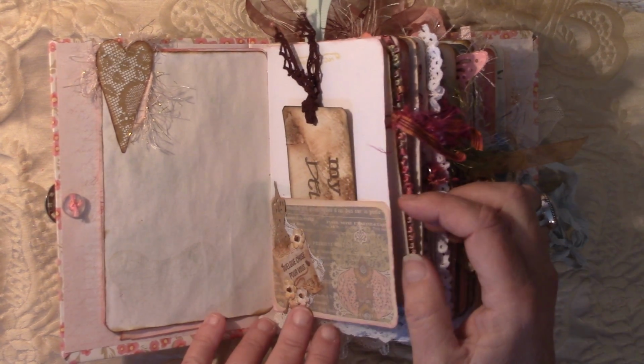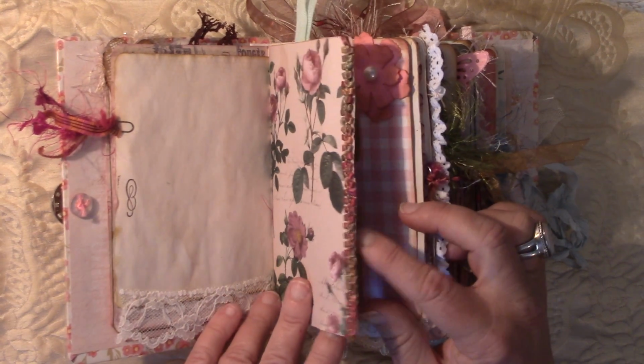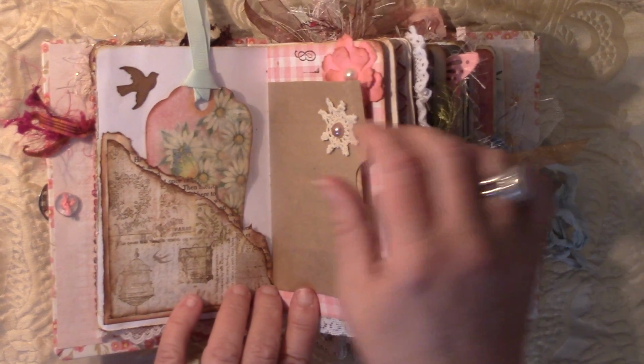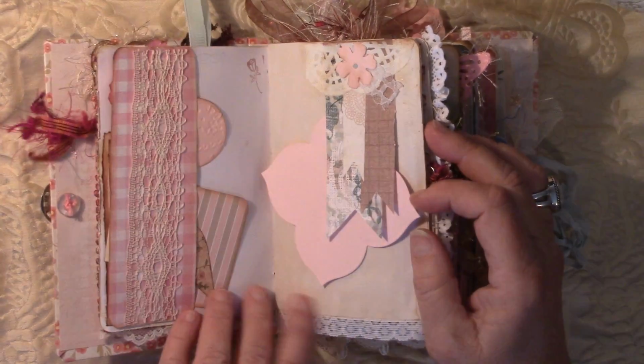Did a little collaging here and there on pockets and stuff. Got a lot of fibers and stuff going on. Just wanted to make it blingy and busy and fun, and lots of lace. Just kind of did a little bit of everything in here. Just had fun with it.